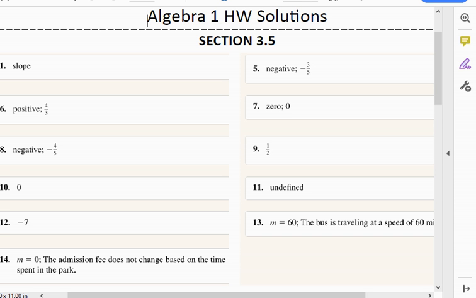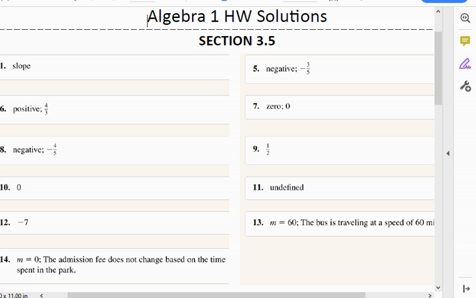So if you would please start by having out your homework for that lesson. It was for section 3.5, day 1. It was for day 7 on our assignment sheet. It's the assignment that started with problems 1, 5, 6, 7, 8, 9, 10, 11, 12, 13, and then finished with 14. So if we need to pause the video now to make sure everyone has their homework out and ready so that we can read off the answers, you can correct yours and then circle any ones that you have a question on when you return. So pause the video now if we need to, otherwise I'm going to assume that we are ready.